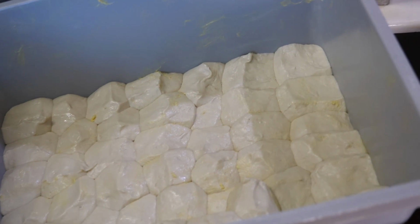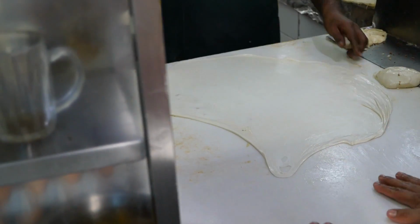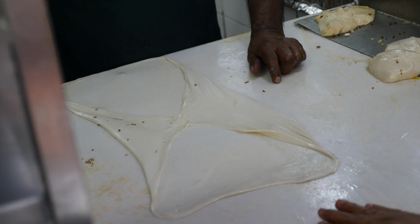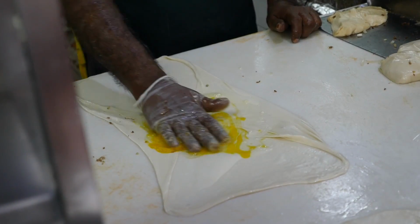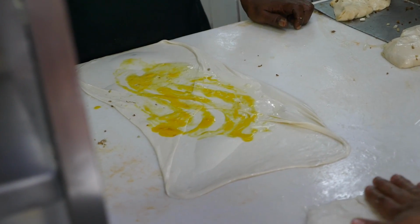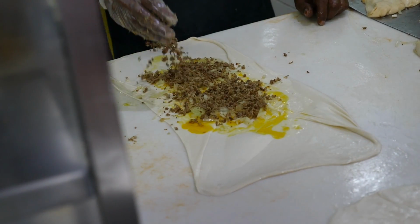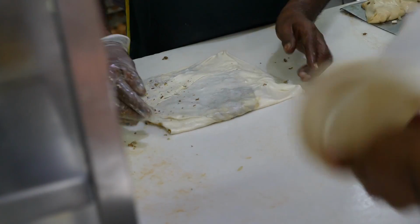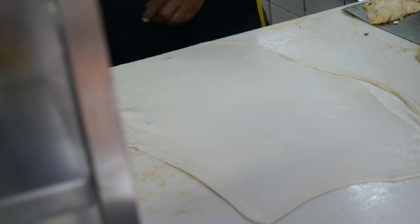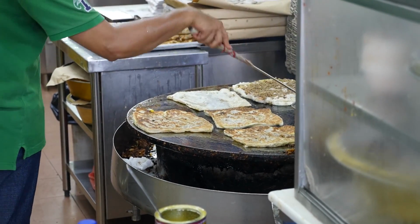As I was waiting for the murtabaks to arrive at our table, I went downstairs, and the guys down there are all really friendly. There's one guy who slaps the ball of dough into a very thin sheet, and then it's passed to another, and with a swift motion of his hand, he whisks the egg, coating the inside of that thin piece of dough. Then some onions go in, and then your choice of meat, either the chicken or the mutton or whatever other meat you ordered. Then it's wrapped up into a package and transferred over to a giant skillet filled with oil, and it slow sizzles until it turns golden brown and fully cooked on that big griddle.